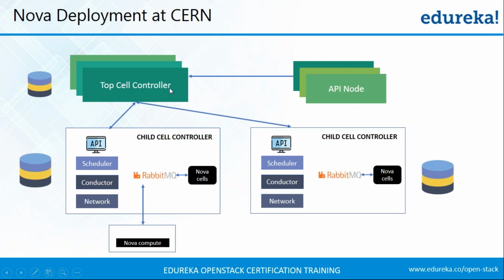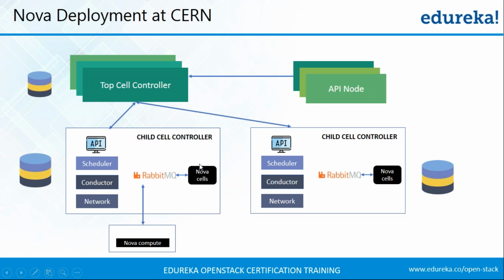If you see here, there is a top cell controller, and they have solely independent API nodes that connect different components together. Everything passes through the API node, and then the top cell controller. The cells are actually different computers that run. There is a controller cell, and the other child cells are all controlled by the cell controller. Each of the child cells is responsible for a specific task, maybe for a specific project, or they are a component of a specific project.